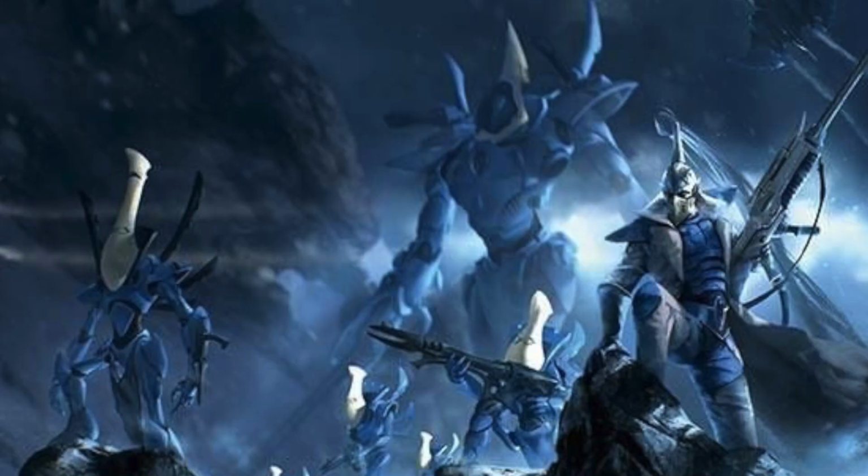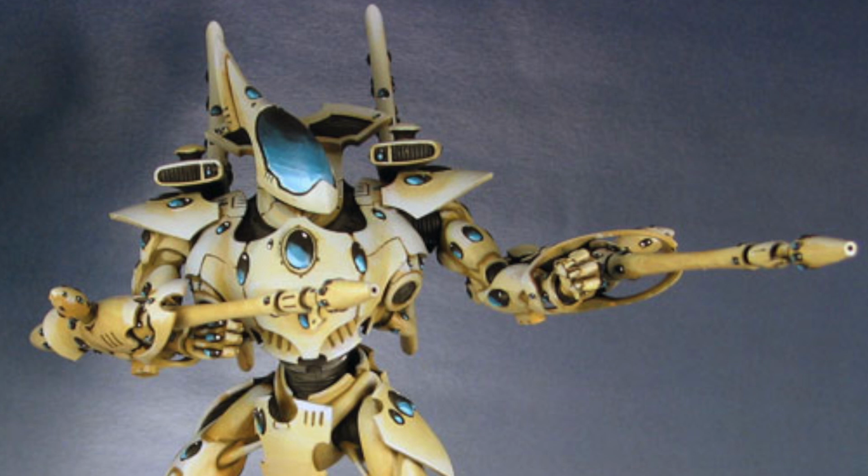Eldar Titans are very different from the machine constructs of other intelligent races of the galaxy. They benefit not only from the experiences of their crew, who are raised with the Titans from birth, but from the collective consciousness of the Spirit Stones contained within the Titans, housing the souls of numerous dead Eldar. Phantom Titans are built around a Wraithbone core, which permits the spirits contained within to flow freely through the whole construct. This gives the Eldar Titan a consciousness of its own, which combined with its living crew, transforms the Phantom into an unusually deadly fighting machine.